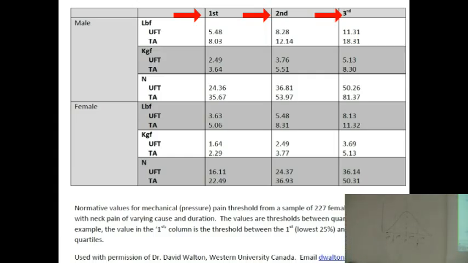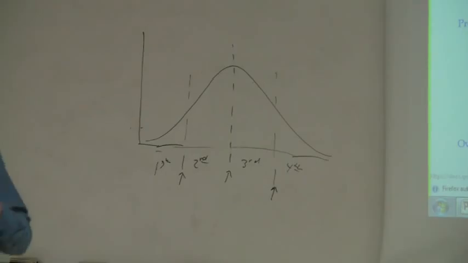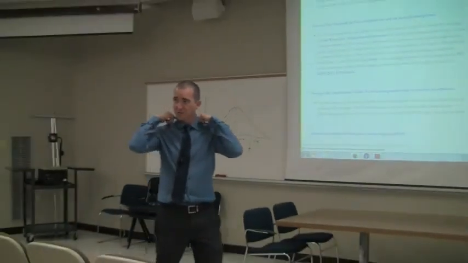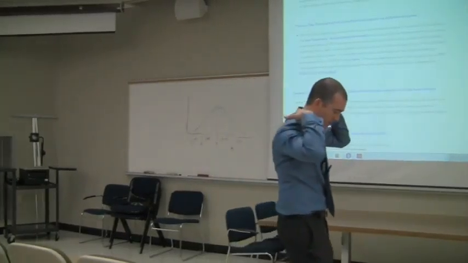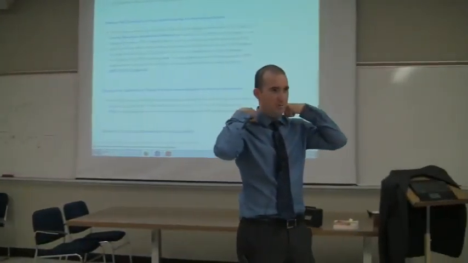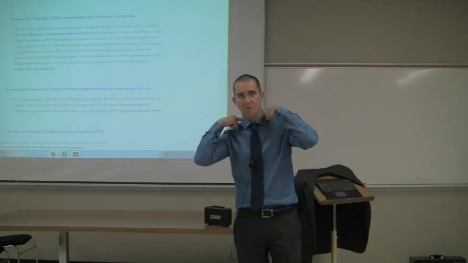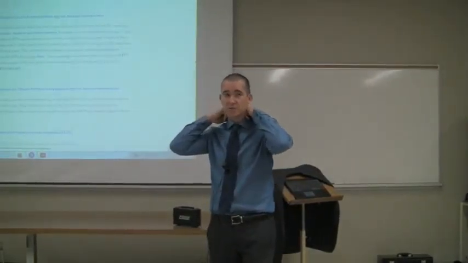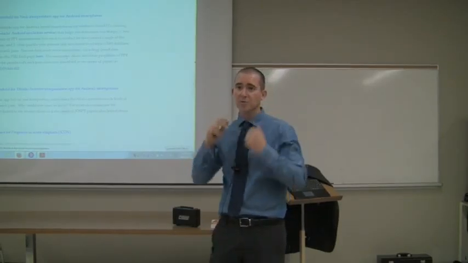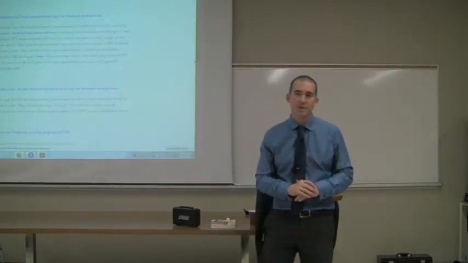Commonly, when we're looking at people with neck pain, we'll test a local site. Now, I tend to do the angle of the upper trapezius, which is right here, because I've been doing this on a lot of people with acute whiplash or other neck-related problems, and I just feel that it's a bit too irritating to do it right over the facet joints, but I know my colleagues will generally do it right over the C5-6 facet joints.